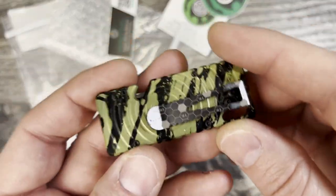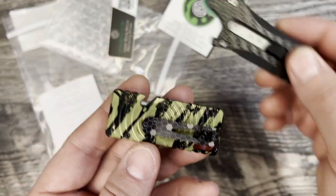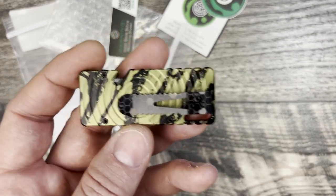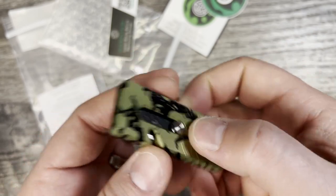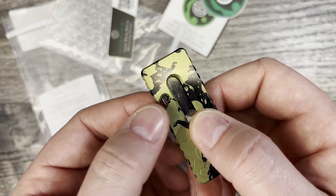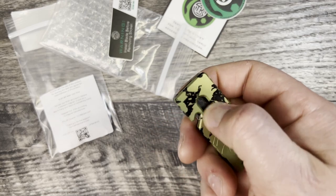But it's a slide, which I was very interested in because I like this for like a fifth pocket. I have something to compare it to in a future video and for my pouches and organizers. And I really thought this colorway was really cool. And it comes with a pocket clip and it has like a seat belt or like a strap cutter, so you can use that here without having to actually move the blade out. And what did I do wrong?